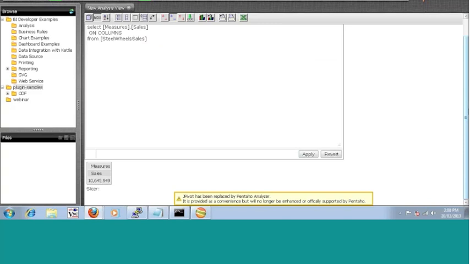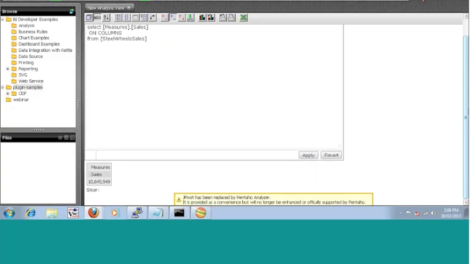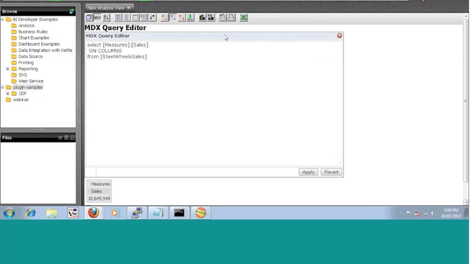This is very useful if we have something that we got into MDX and we want to make it a pivot table. Let's make this MDX a little bit more complex.